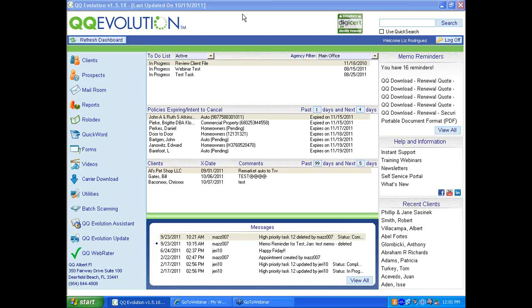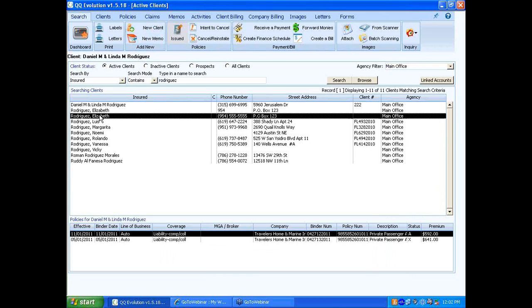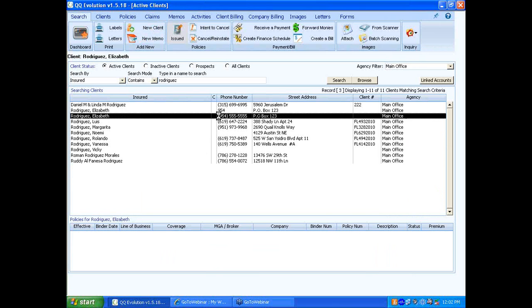What we're going to do first is just go into our client drawer. Now, if you're entering policy information on an existing client, what you will need to do is first search for that client by name and find it within your database. If it's a brand new client, if you're at the search screen, you're going to add a new client directly from here, and you'll start from the client screen and then move on to the policy screen. For the purpose of this webinar, we'll just go directly to one of our clients' accounts.